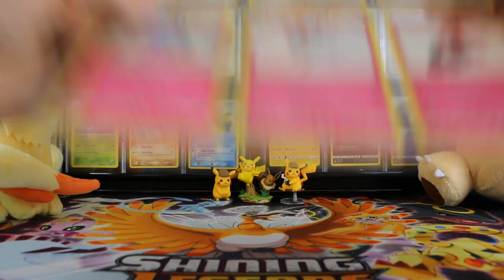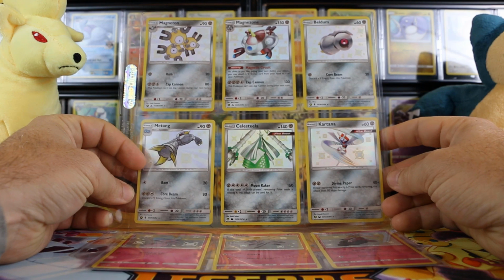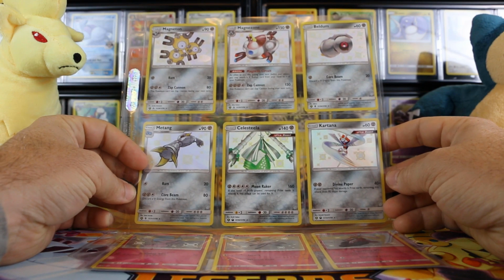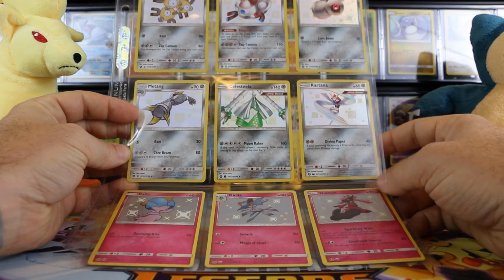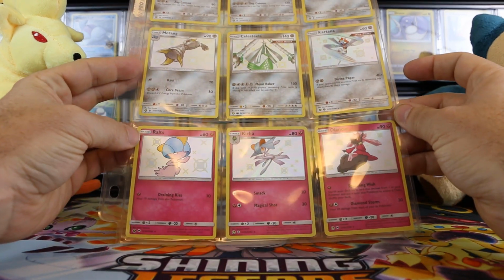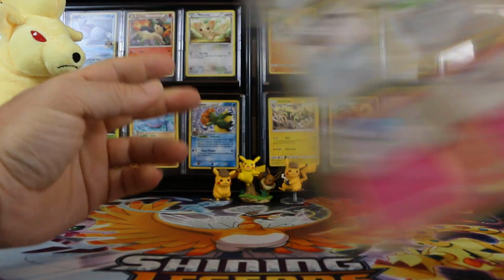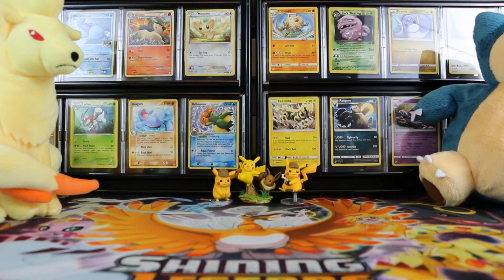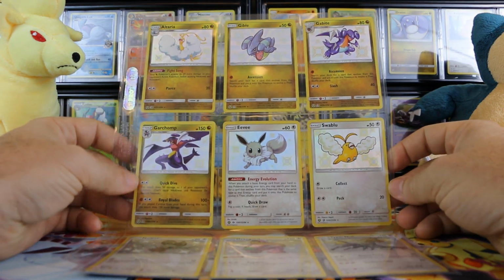Moving on to continue with our metal and then go into the fairy. There is a full evolution for Magnezone in the shiny vault versions. And we do get a couple more Ultra Beasts, Celesteela and Kartana. Ralts and Kirlia, of course, Gardevoir is here as well as a GX, which we'll get to in a little bit. This is the last page of these.